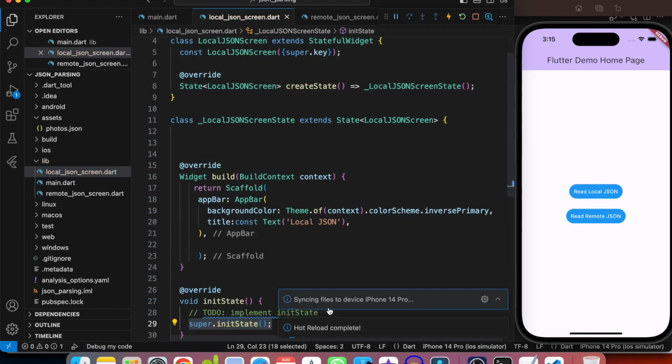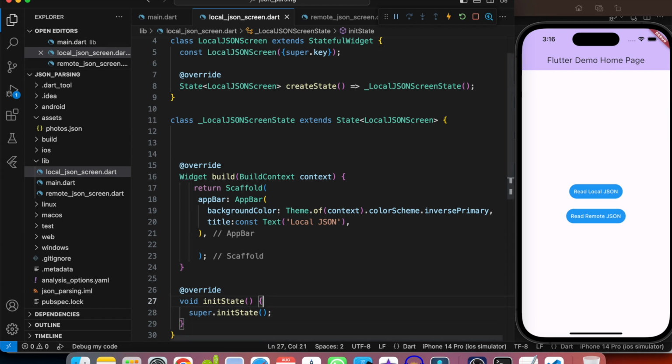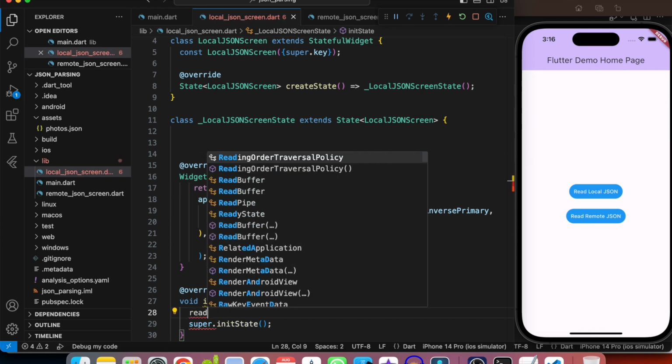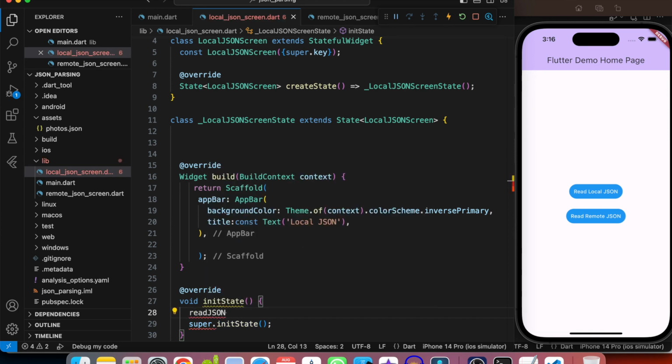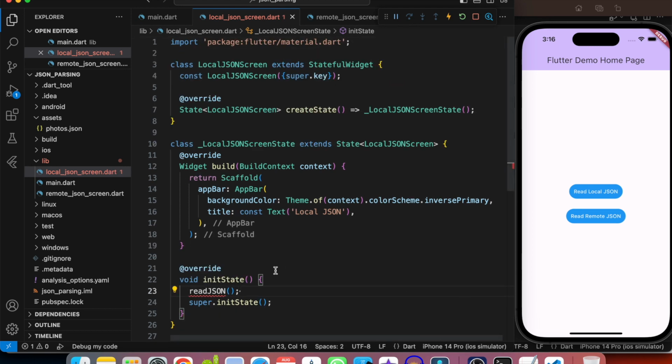So if you go by the lifecycle methods, initState always initializes things, so it is called for the first time. Okay, so let's create it. First we are going to add one method like readJson. Now we are going to create this method readJson.